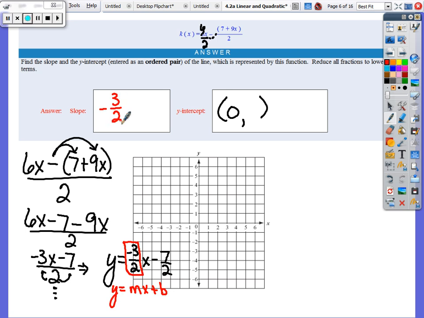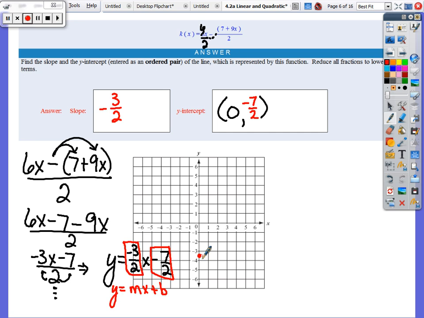And then our y-intercept, if you look over here, is going to be negative. Now associate the sign here. If it's a minus, it's going to be a negative. -7/2 is going to be our y-intercept. Now, we still need to graph this thing, just to show you that we know what the graph is. The y-intercept is negative 3.5, okay? So negative 7 over 2 is negative 3.5. So I'm going to go to negative 3.5 and I put a dot.